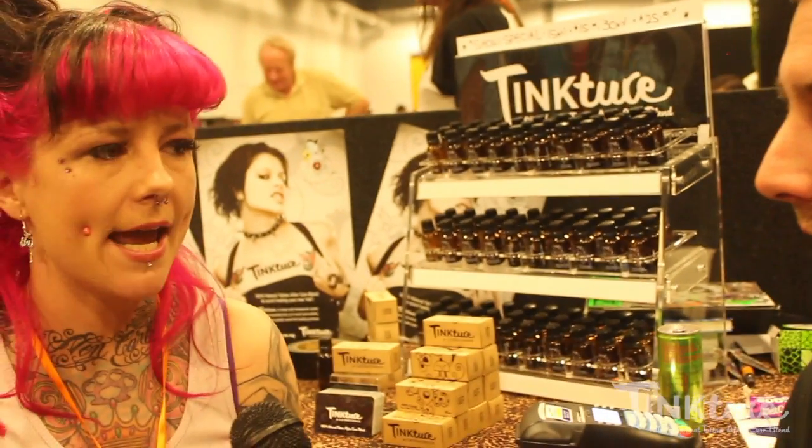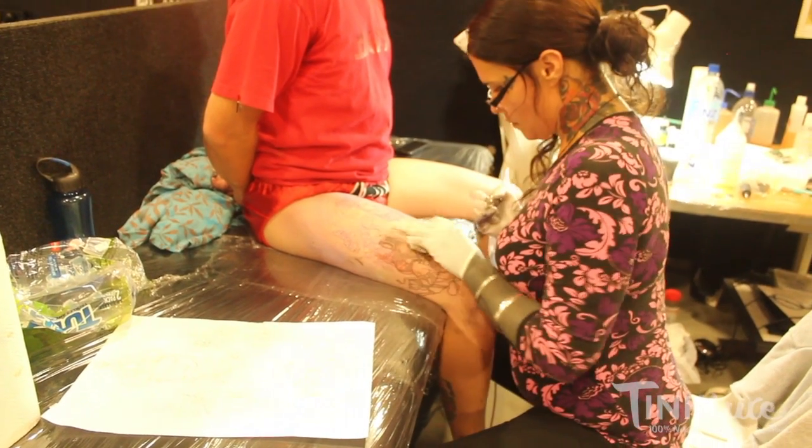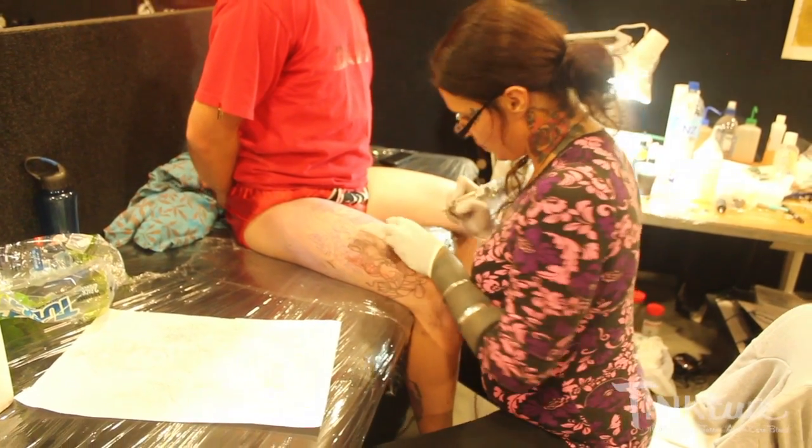Really easy to put on. Just a couple of drops and massage it in — easy to rub in. There's no sticky creams to deal with, nothing sticking to shirts. You don't have to be so careful with your tattoo because your aftercare cream is not going to stick to what you're wearing.